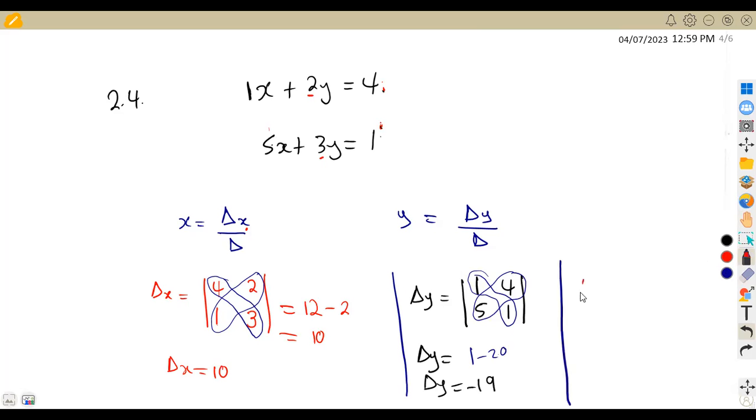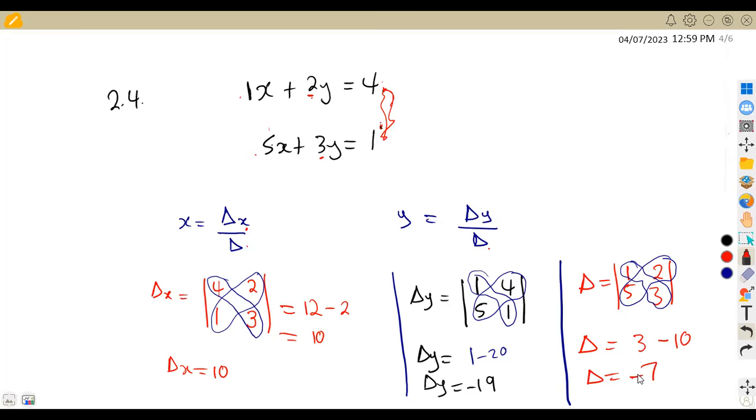We find the determinant now with respect to the constants, where we are not substituting anything. The constants, they are out. So we have 1 and 5. For y, we've got 2 and 3. So this is 2, 3 like this. So our determinant with respect to the constants is 1 times 3 minus 2 times 5. So that is 1 times 3, which is 3, minus 2 times 5, which is 10. So our determinant with respect to constants is going to be negative 7.